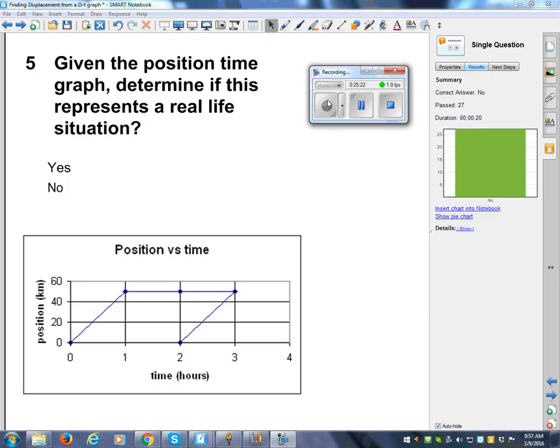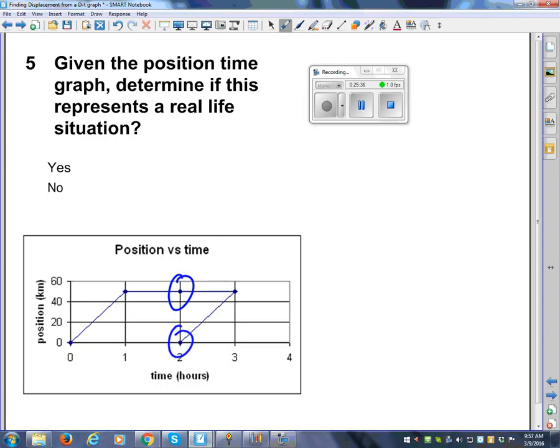Yay! How come? Can't go backwards in time. And he pointed out we do have daylight savings. Not only can you not go back in time, but I prefer to look at it this way. Can you be at 2 hours? Can you be in 2 different positions? Because that's really what it's showing.